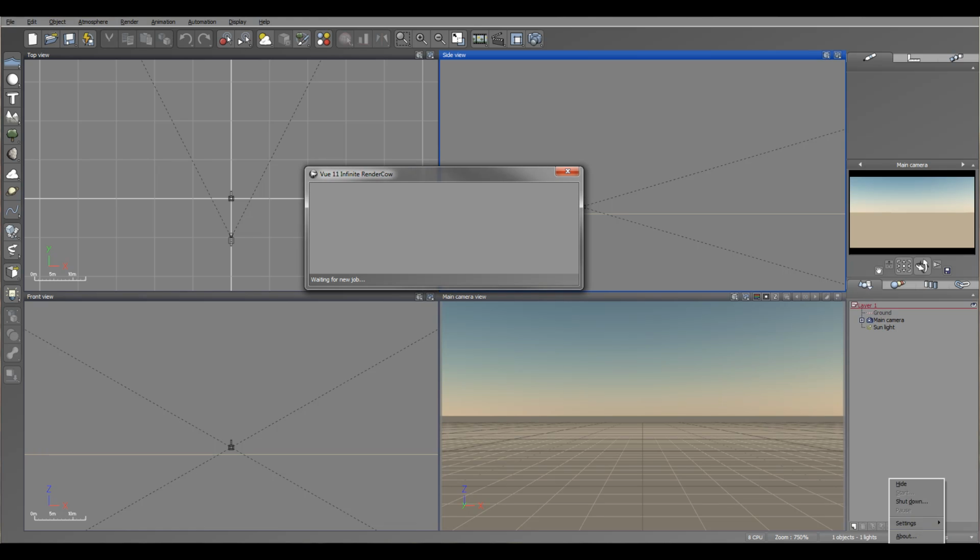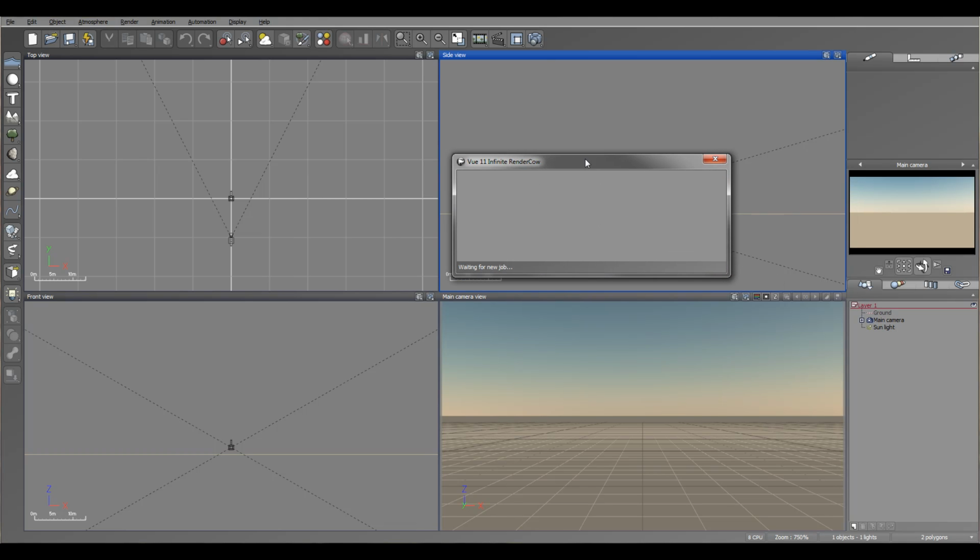So we can also go ahead and click. It's a little bit cut off, but you can see settings. We can enable and let's look at the port settings. By default, it's set to my port settings, so I will leave it on. Sometimes you want to change this if, for example, you're running different versions of the View, like View 9 and View 10, 11, and you want different Render Cows to respond on different ports, so you want to install them and respond on different ports. But by default, I leave it right here, so we'll leave it running.